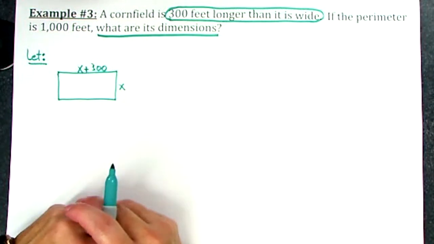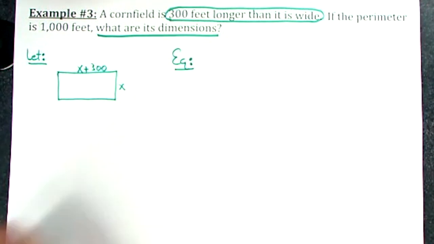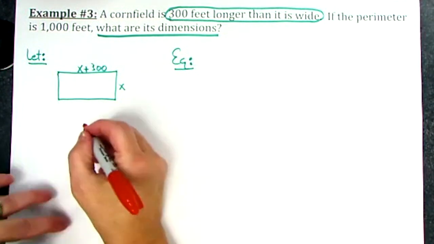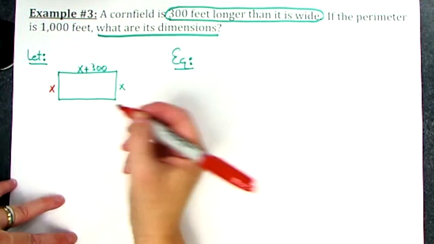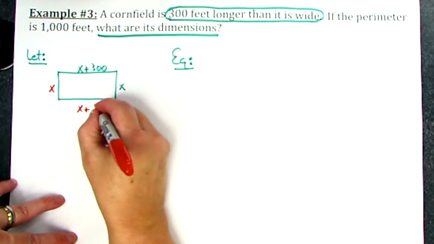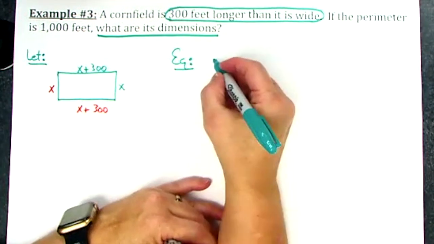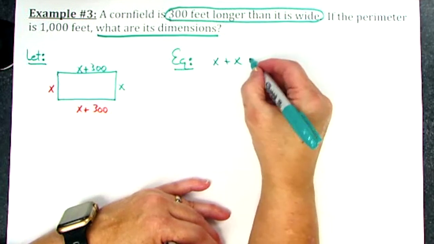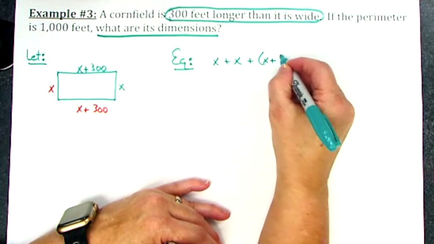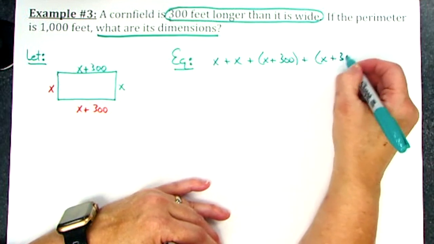Okay, now perimeter. Is there a couple of different equations that we could write for this? Sure there is. Some of you might have the formula for the perimeter memorized, but others of you are going to think perimeter, add up all the sides. That's okay too. This side would be an X. This side would be X plus 300. So I have two equations for this. You can choose to do X plus X, that's adding the two widths, plus adding the two lengths, and just adding them all up. That's perfectly acceptable.